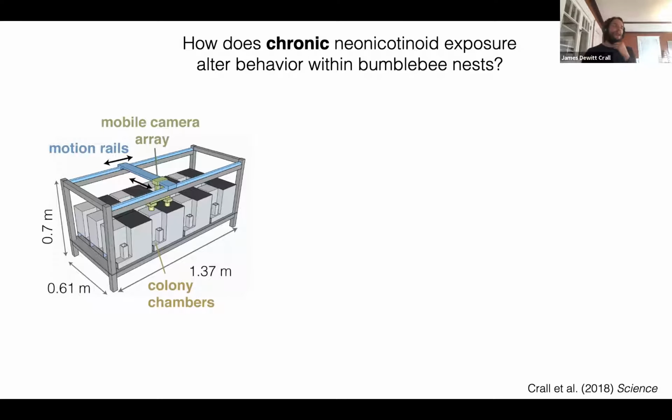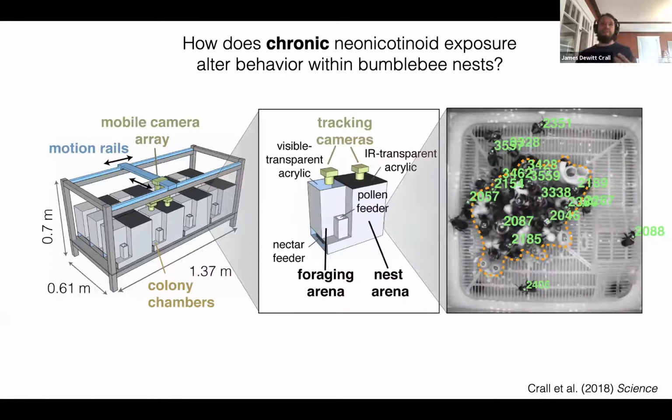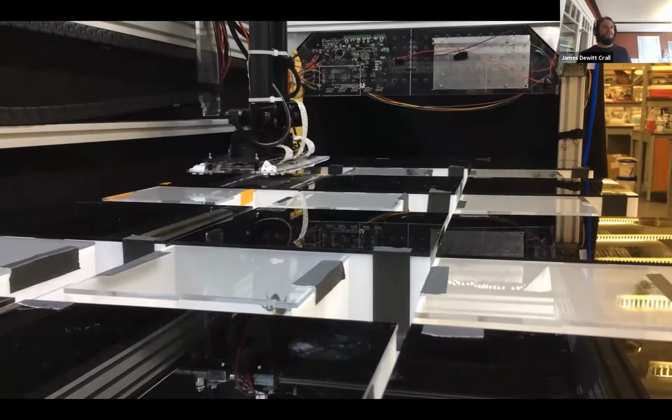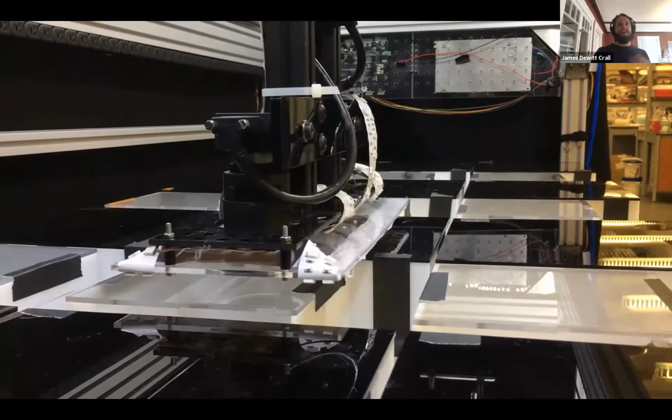So this is a schematic of a benchtop system in the lab where we can program an array of cameras to go over the top of 12 different colonies in succession. Each one of those has a mini version of an outside and inside world, a lit chamber and a dark chamber for outside foraging and the nest. And then within each one of those, we can again do the same kind of tracking I just showed you. And this is what this looks like in the lab, with each one of those being a single colony. And this is the robotic platform in action with the cameras coming into focus over top of a single colony and starting to record data.